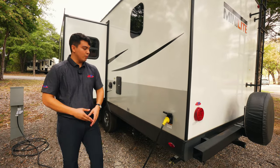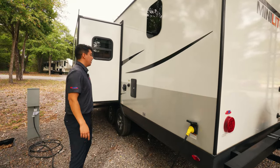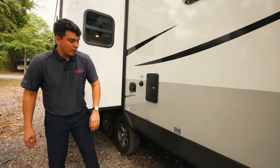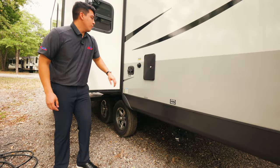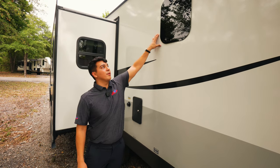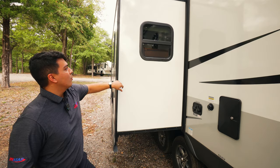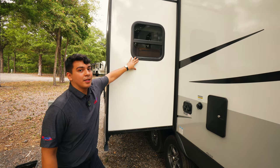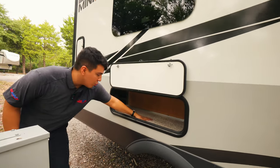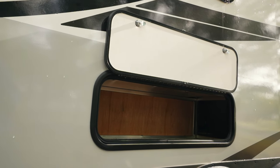On the driver's side of this Minilite, we are going to notice the 30-amp plug. This is a 30-amp service trailer, which is super flexible. It does have the 15,000 BTU AC. We're also going to have our hookups here for cable and city water connections. Down below you'll see your low-point drain. We're also going to have an outdoor shower, and if you look up here, we have a window that goes to the restroom, so you get a little bit of sunlight coming into the bathroom. On the slide, Rockwood included windows that open on the inside of the slide, plus a nice large window on the front side, and some additional storage built into this camper that goes a bit deeper with carpet at the bottom.